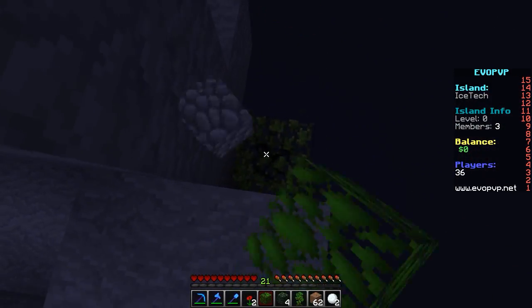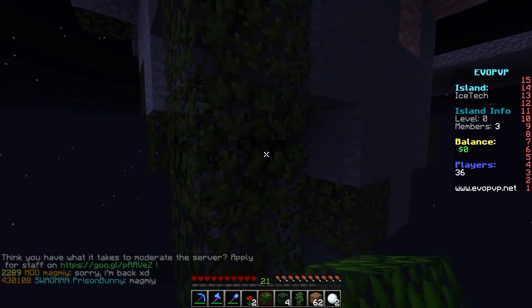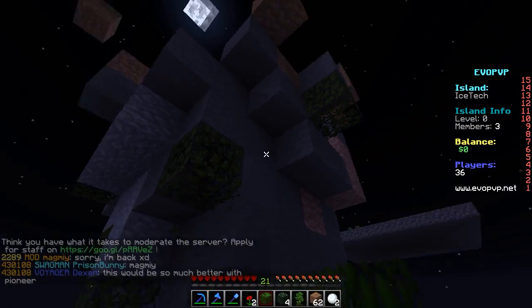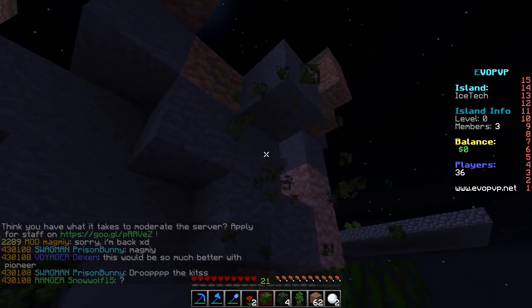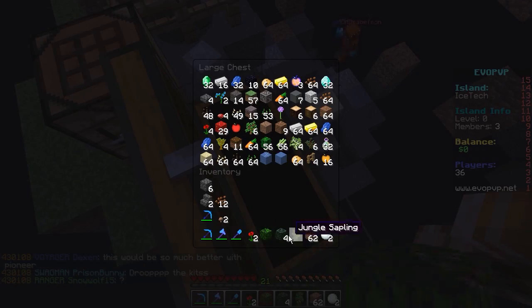Where can I get water at? Oh, wait, I got it. It's ice. Put it in the chest. I get it, ice. Okay. Ice, baby. Where is it? Okay. Dude, not a bad start right now. I'll be honest with you.